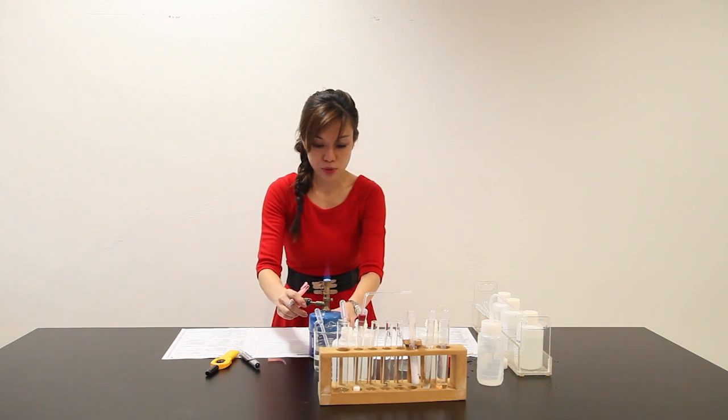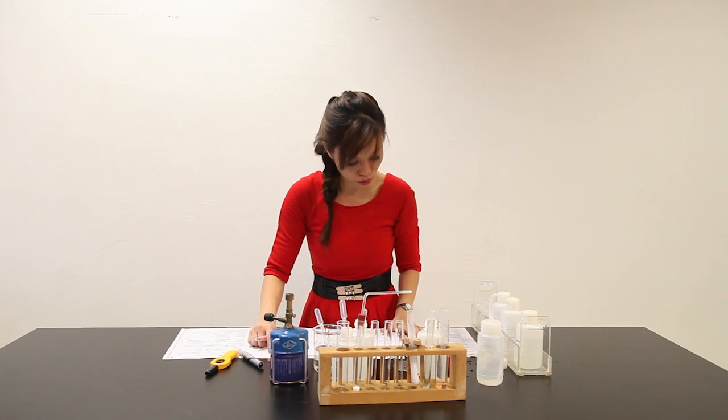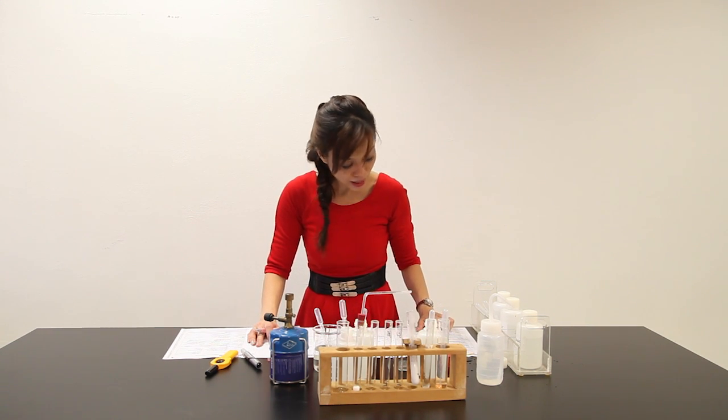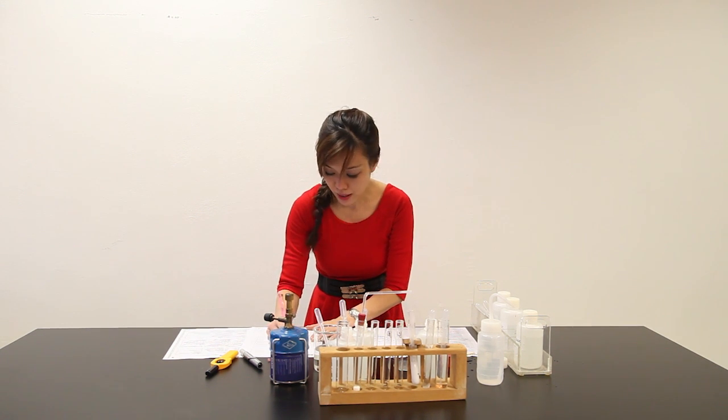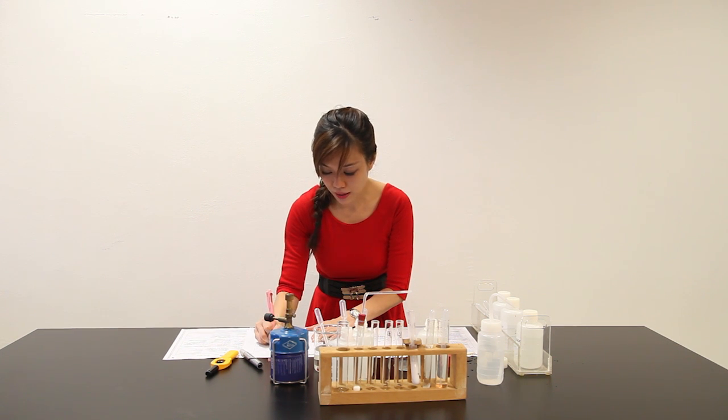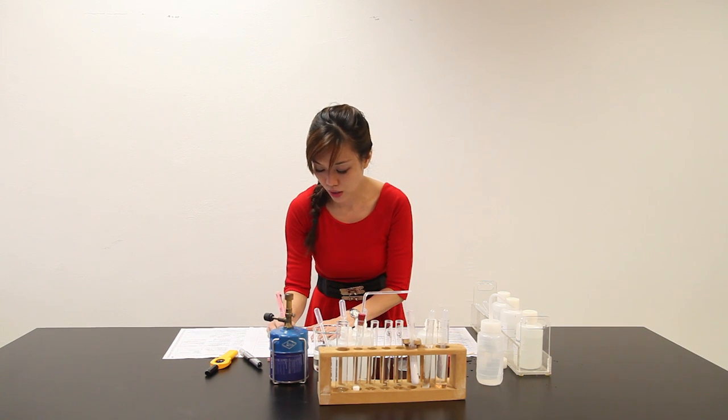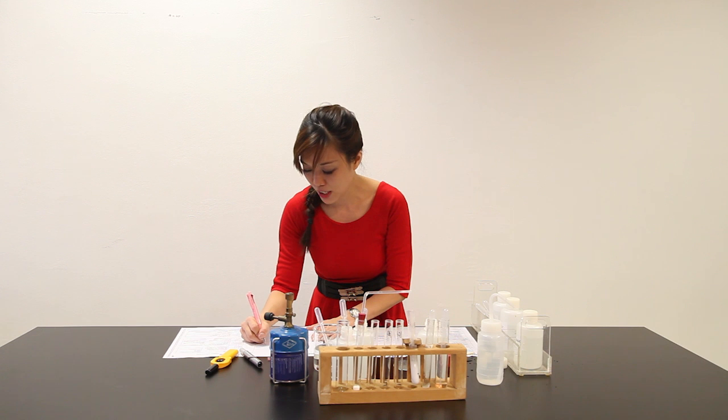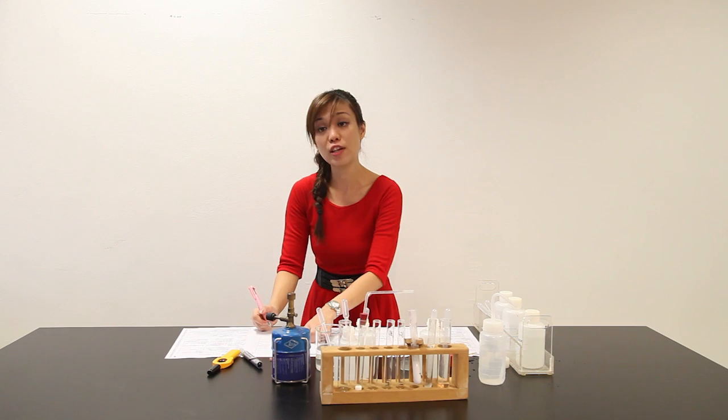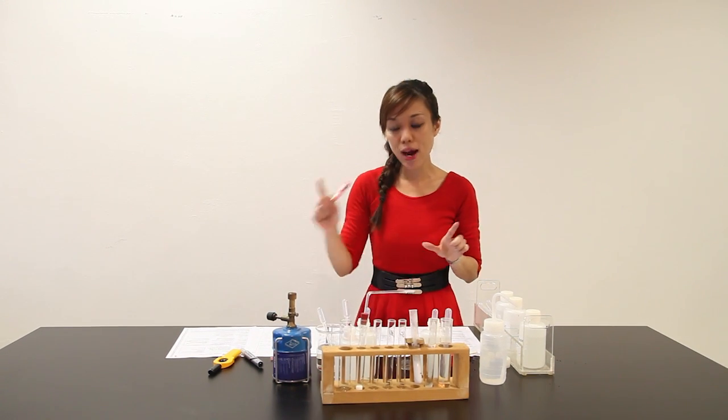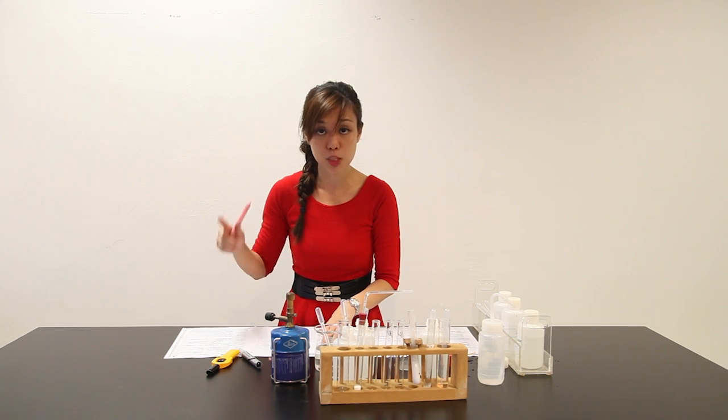I can safely come to this portion. I'm supposed to suggest an identity for the cation and anion of salt cube. Immediately, I can safely say that the anion of cube is nitrate. Evidence in part B: when NaOH added, followed by aluminum foil, gas evolved turned damp red litmus paper blue. Ammonia gas is evolved, therefore nitrate is present. Always write down the anion first and the evidence, because your job is to collect as many marks as possible.